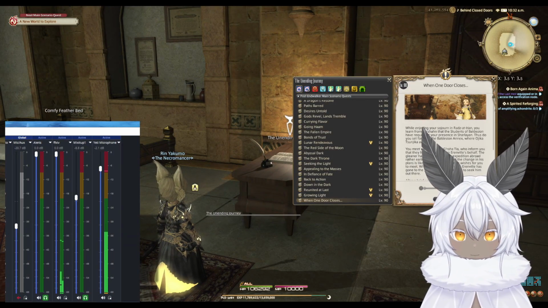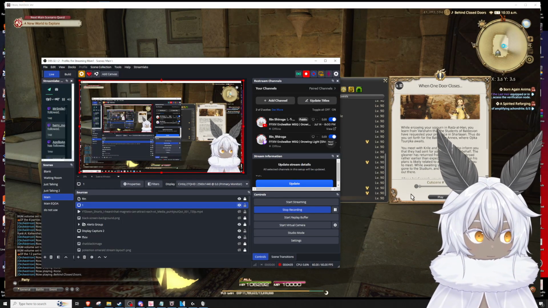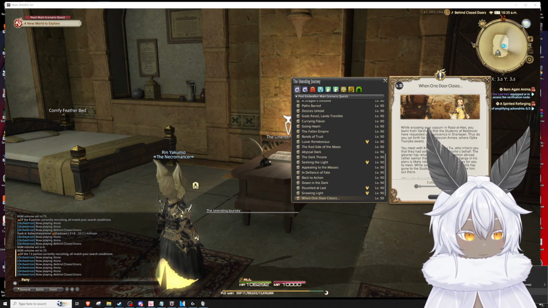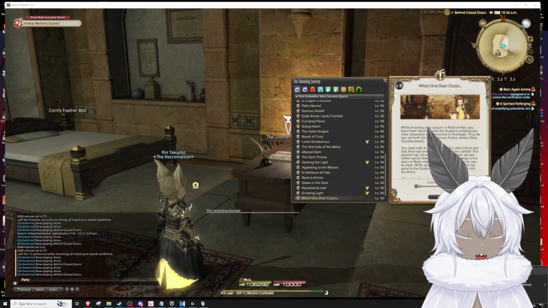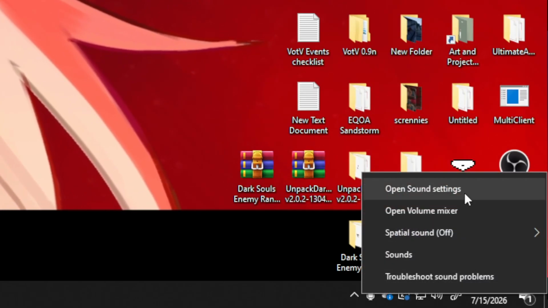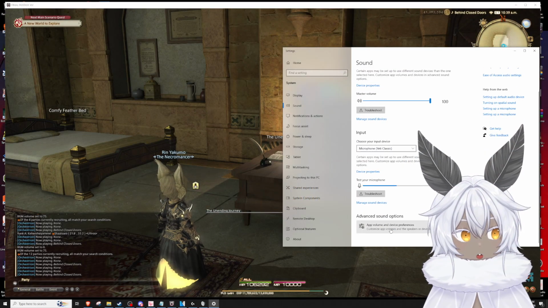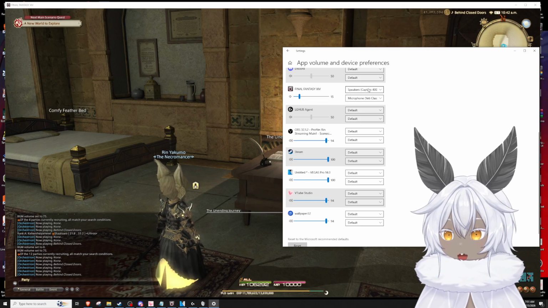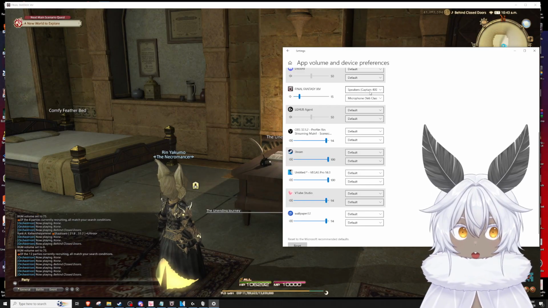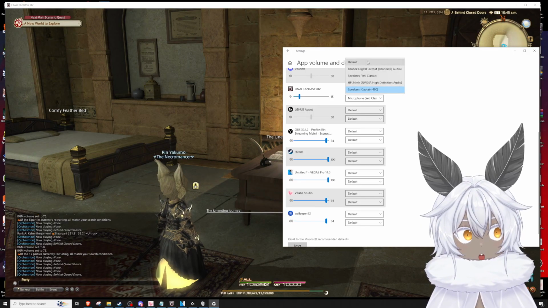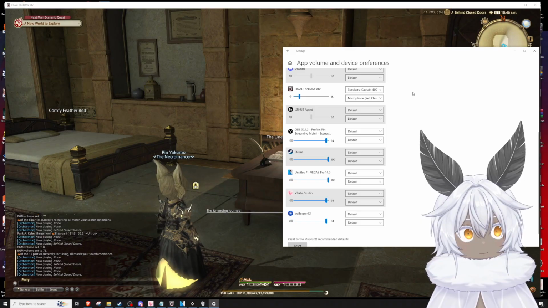So how do you solve this? Let me show you. First things first, let's future-proof your audio settings just to be safe. This isn't the problem that causes it, but it never hurts to have this. Make sure that you are set up properly. Open your sound settings and go to the very bottom to advanced sound options. Under it, find Final Fantasy XIV and make sure that its output is the same as your output that is being picked up in OBS, that is going to be streamed or recorded, just to make sure everything works fine. Anything but default. Make sure it is the output that is being picked up.